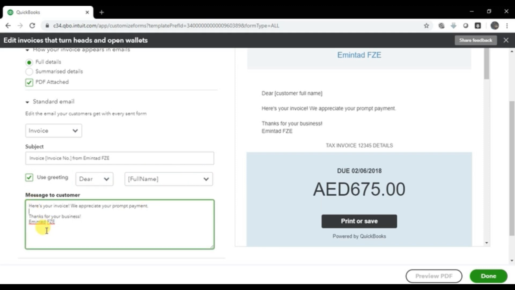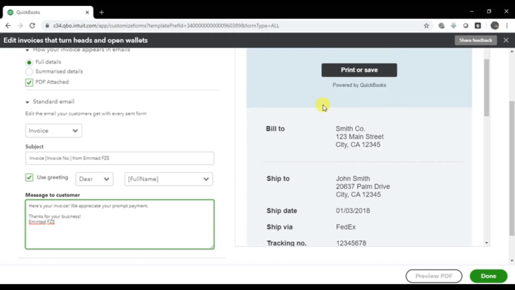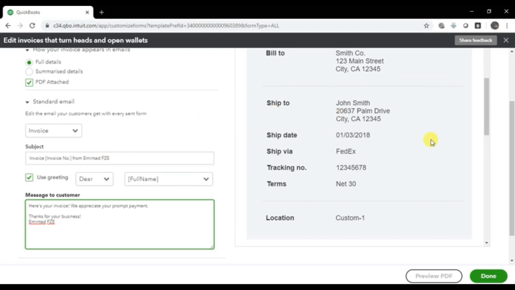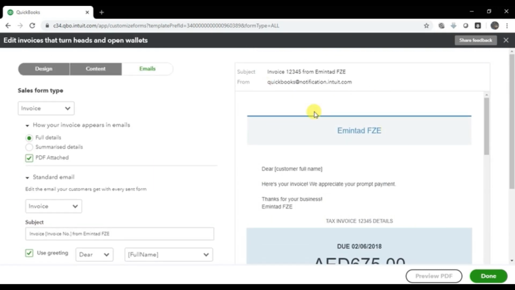And here that is the text. You can also add your own text here, and that is how it will appear. Dear, automatically, the formula is there. The system will pick up the customer name automatically, and this information will go automatically. That is a preview here. Let's say I have 4 customers, do I also have to do it 4 times? No, no, it will come automatically for all of them.